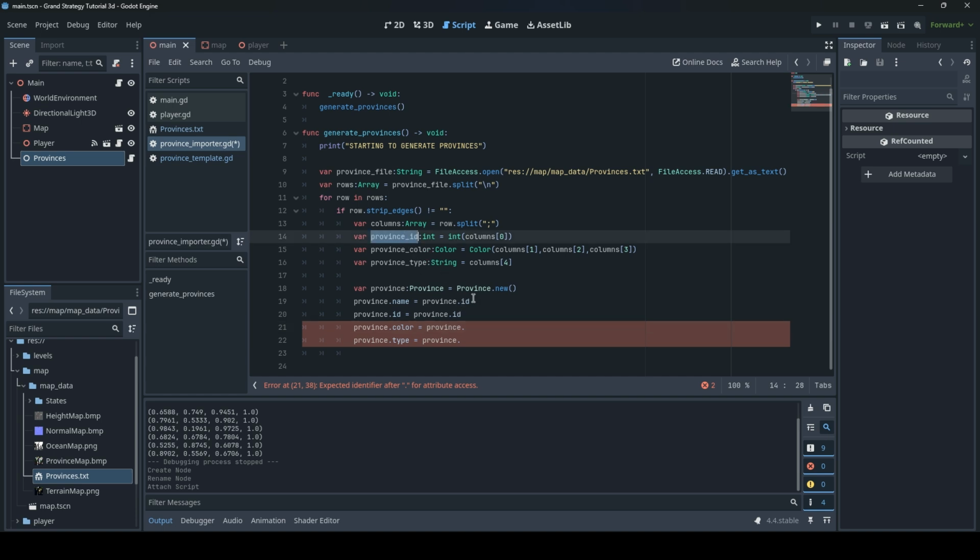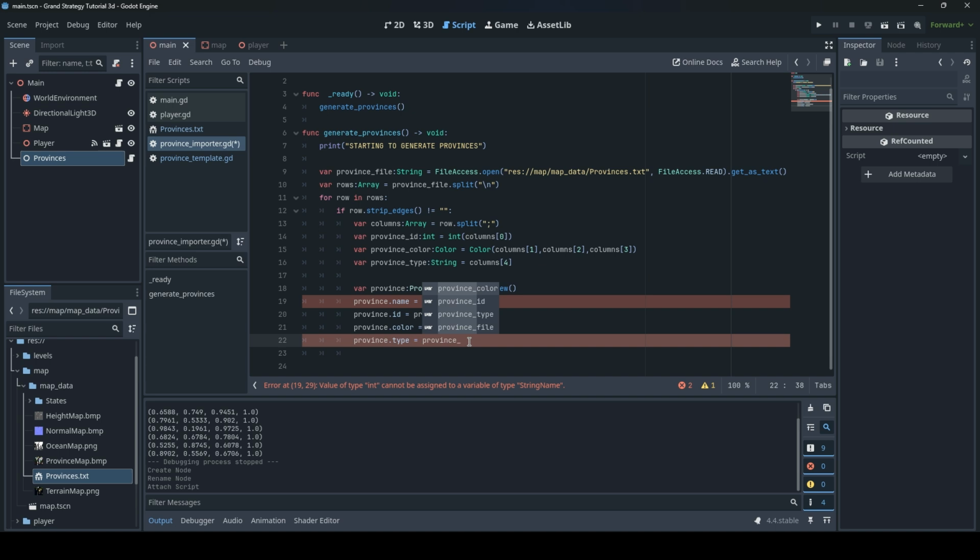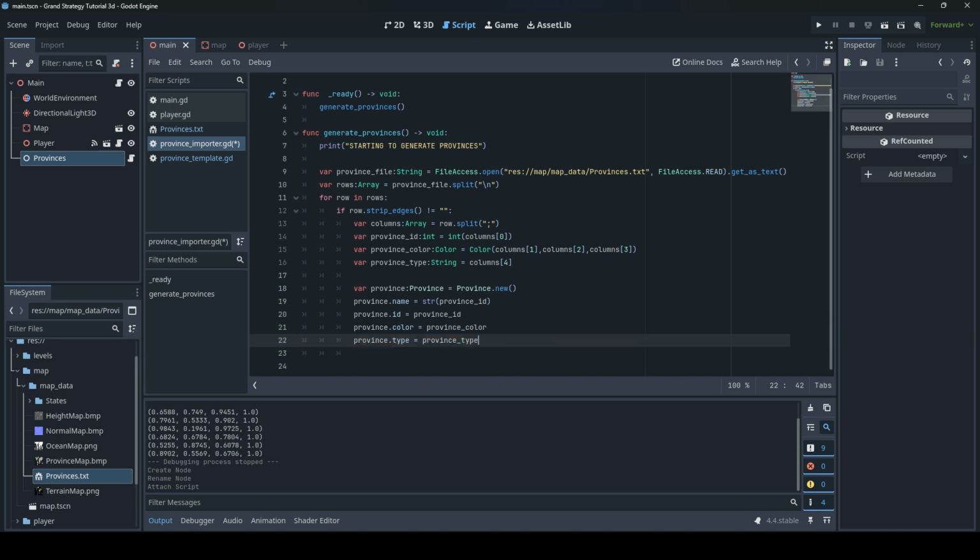Okay. Like so. Convert it to a string. So province type. Okay. Then let's just add our newly created province as a child.